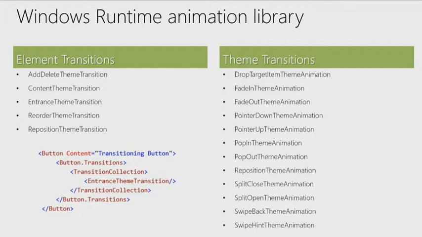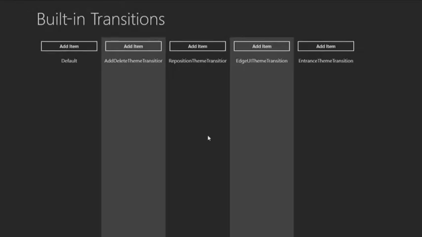Yeah. So if we look at my nice monochromatic demo, because again, I'm not a designer either. What we've got here is a sample that shows the built-in transitions. What each of these columns represents is actually just a stack panel. So don't think you can only do these with the complex list controls or templated controls and so on and so forth. These are just a stack panel, and I'll show you the XAML in a second.